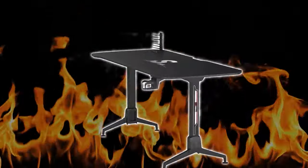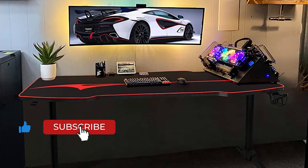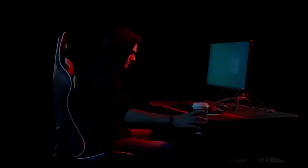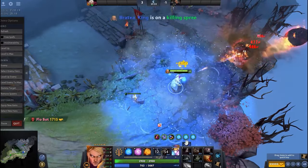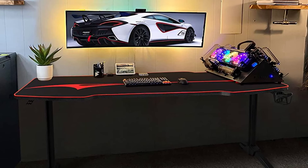Gaming desks offer sturdy and reliable surfaces on which you can set up the perfect gaming rig or streaming battle station. There are decisive differences between many gaming desks and your run-of-the-mill office spaces. The best thing about a gaming desk is its multipurpose nature. You can use it as a computer table, a surface for your favorite console, or a place to hold your TV. Most gamers like to sit in front of a table when playing their computer games, and content creators also prefer the comfort of a desktop, since it has a lot of room for their AV equipment and cameras when they record or edit their content.